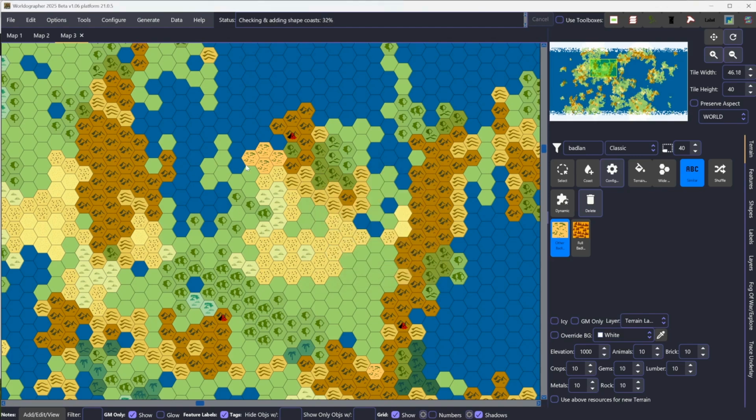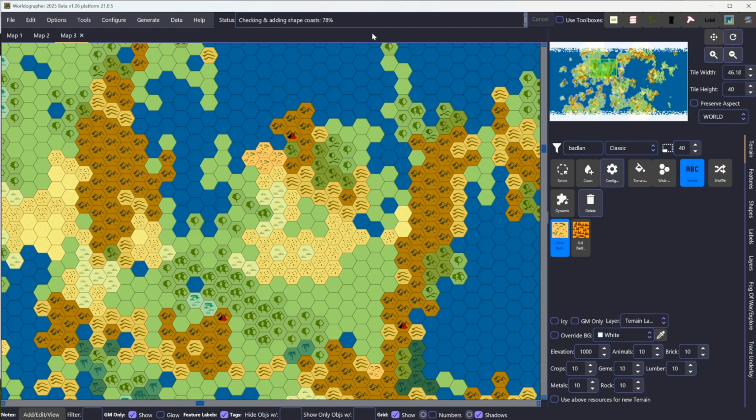Hit OK, and what it's doing up here is it's giving you the progress bar. Also new in 2025 is having a progress bar up here, status information telling you as it's doing its work, what it's doing and how far along it is, which I find more valuable than having a little pop-up that you always have to close, particularly for quicker things, something that generates within 3-4 seconds. I don't want to have to close it, but in this case where it's going through and adding in shapes, this does take a little bit longer than the features approach.